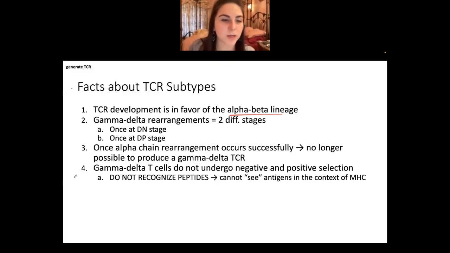And again, I want to emphasize gamma delta T cells are not like normal T cells. I don't want you to see gamma delta T cell and think, oh, it's still a T cell. It is, but it's not. It doesn't even undergo positive selection or negative selection. You can see why this would be an issue if you let the cell go out into the periphery and it doesn't recognize peptides. It does have functions, but you don't have to know what they actually do. They act like innate cells. Just understand that this race is happening to get the proper alpha beta receptor.